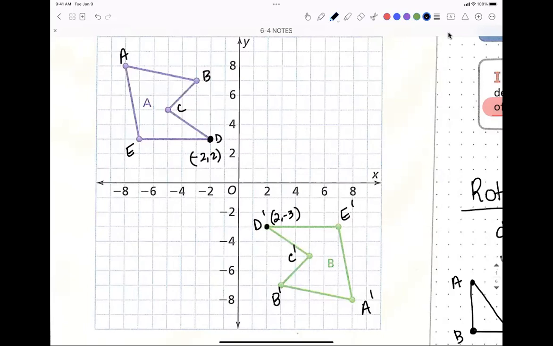Okay, so that means that this has to be a sequence of transformations, which means we're going to have to figure out, does it slide first, then reflect, or does it slide first and then rotate, or does it reflect and then rotate? There's a bunch of different combinations that you can try. Now, I'm not necessarily looking to actually figure the answer out to this one because I want to go over some examples first, but I just want to show you that the way we really tested this is we looked at the vertices. And we checked, where was A to A?